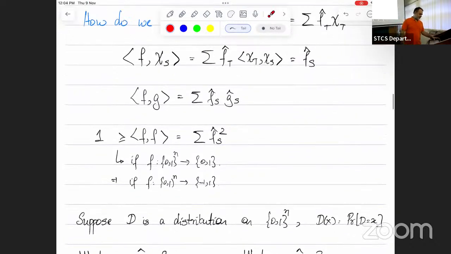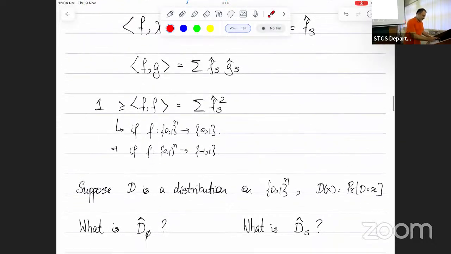By definition, it's the correlation of d with the constant function. So this is going to be the expected value of d of x times the constant function 1. So you have to sum up probability.